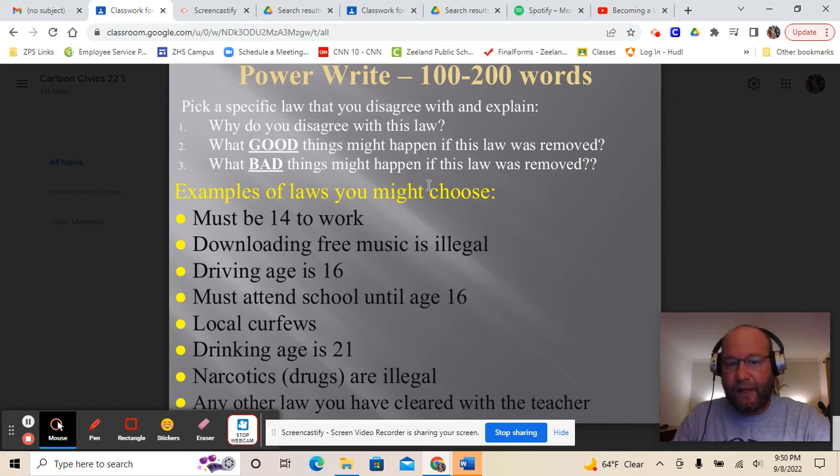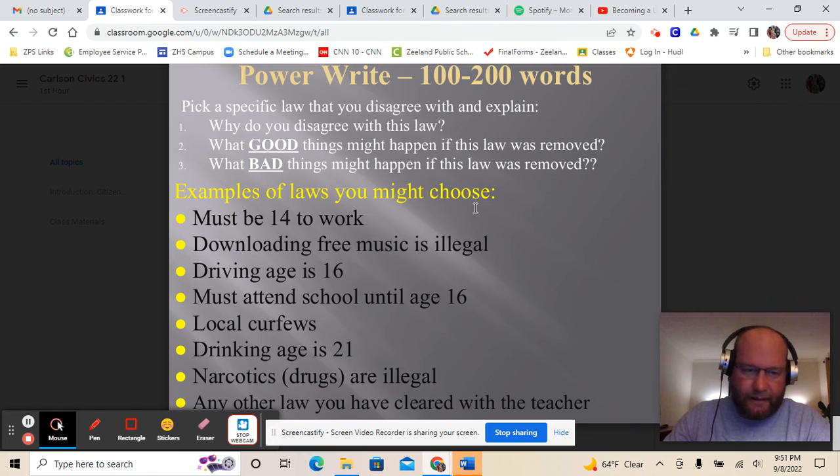And some examples of things that kids have used in the past. The fact that in our country, you have to be at least 14 years old to work or to have an official job. Now, maybe some of you aren't 14 and in the summers you mow 2 or 3 lawns in your neighborhood. That's not really an official job. But to be employed by a business or a company and receive an official paycheck, you have to be at least 14 years old. Hey, we've got that law for a reason. Many reasons. Biggest one probably is because we want you in school, not necessarily working. We need our citizens to have a decent education.